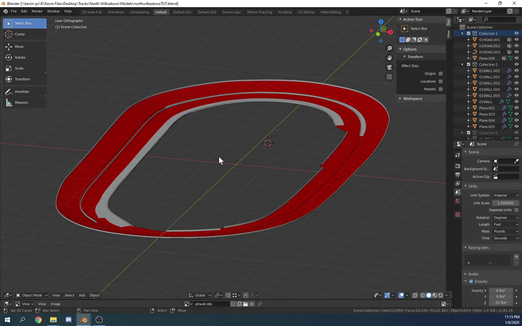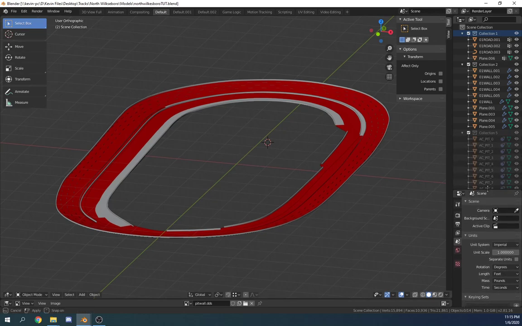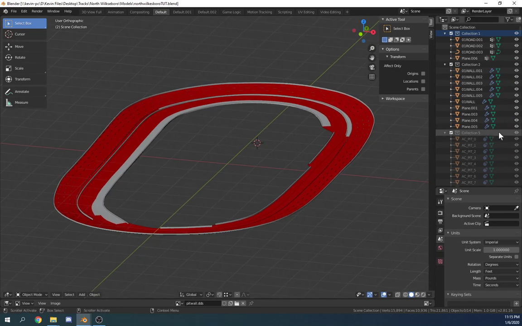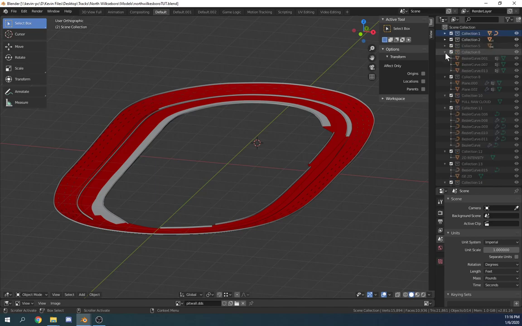I'm not going to go into heavy detail, but mainly just kind of showing you what happens when you bring a 2.79 scene file, a Blender file, in, and what happens with the collections for one, and also what happens with materials. So you'll notice here we have a bunch of collections. It pretty much just takes all the layers that were in 2.79 and previous versions and puts them into collections. So what you'll see is basically 1 through 20 on these collections, and they're not labeled other than 1 through 20, and you also notice they're not all visible.